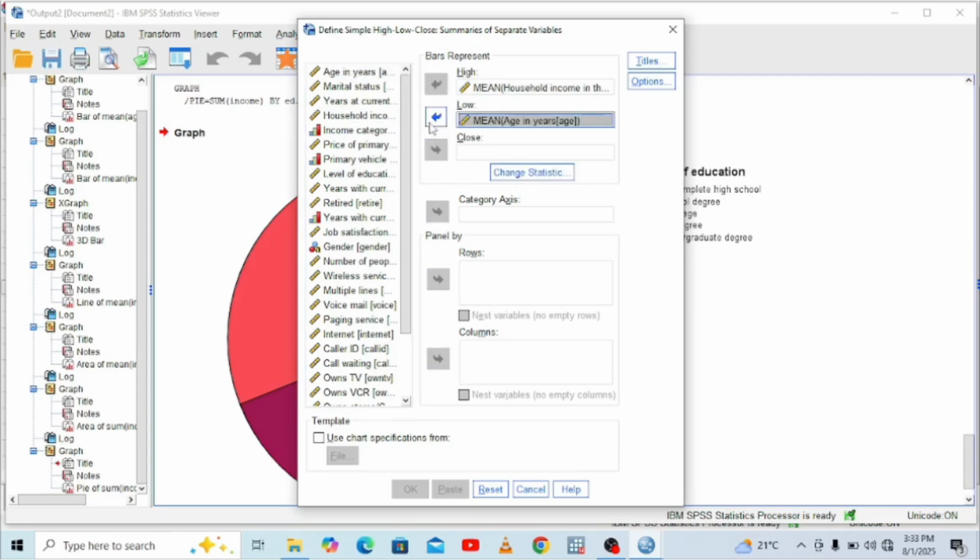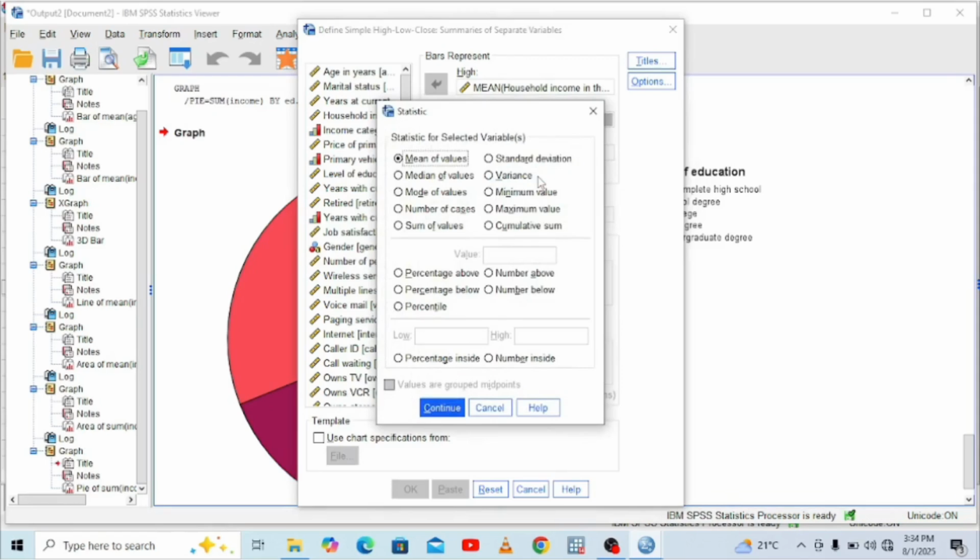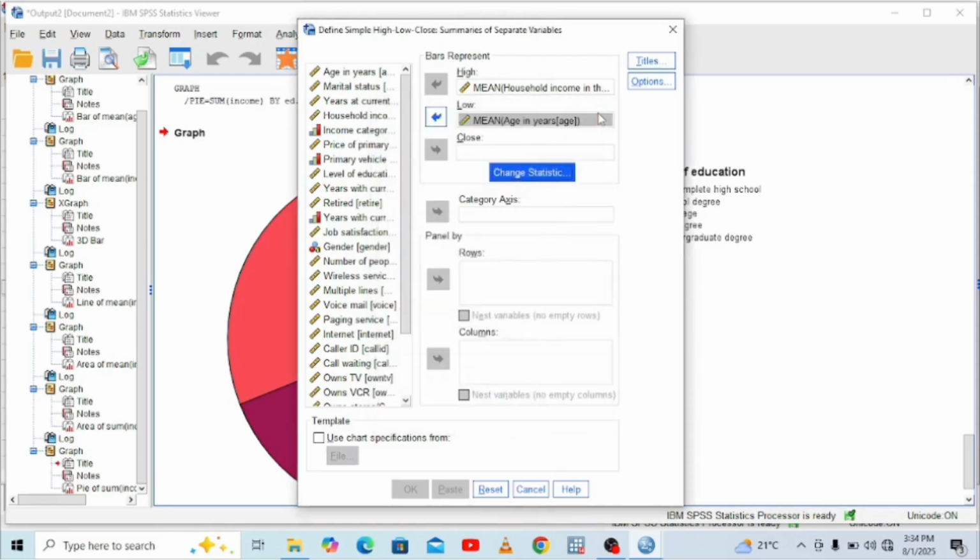Let's see how it will generate this one, and we can change statistics. Okay, let us remain like that. Then the cross can be the level of education.